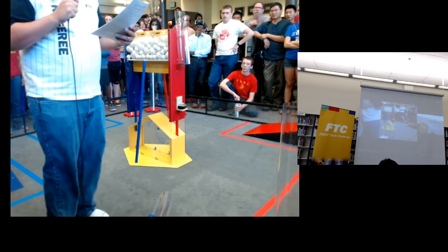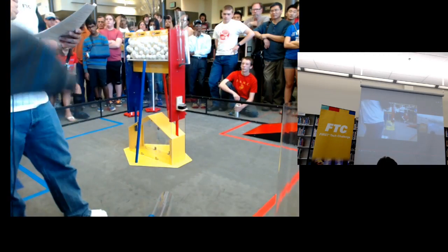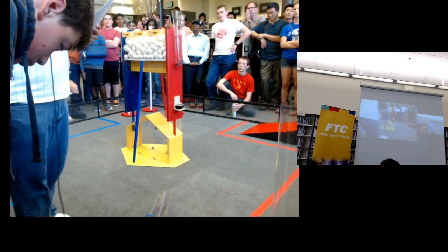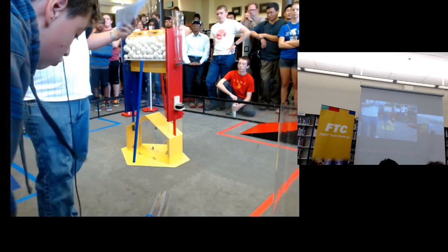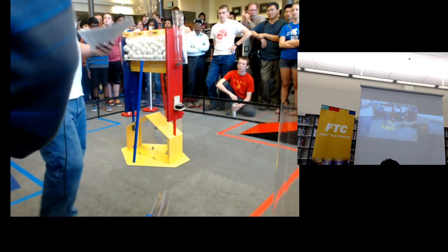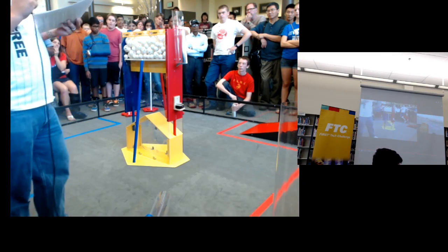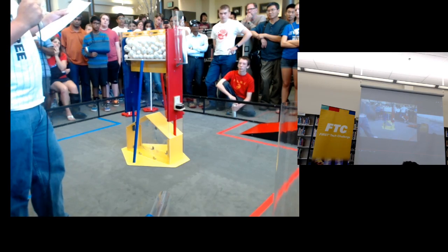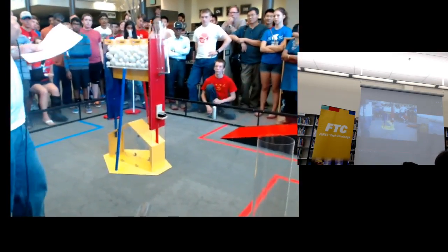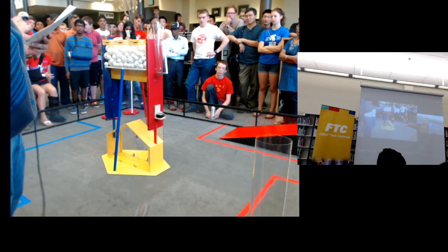We talked about the balls having to be collected off the scoring field before they're played. They cannot start directly in the robot with the exception of the autonomous balls. Balls that are in contact with a robot or the alliance goal at the end of the match have a 0 score. This has been traditionally held, so if you're in contact, it's canceled. The robot must not touch them, and they must not touch the goal for them to count. You may score on the opposing alliance's goals. This is a strategy we've seen over the last few years, where if you're absolutely dominating a team and you're trying to get ranking points, you can help the other team score. However, keep in mind, there are some massive scores available both in autonomous and in-game. So be strategic if you do that, but that is allowed.